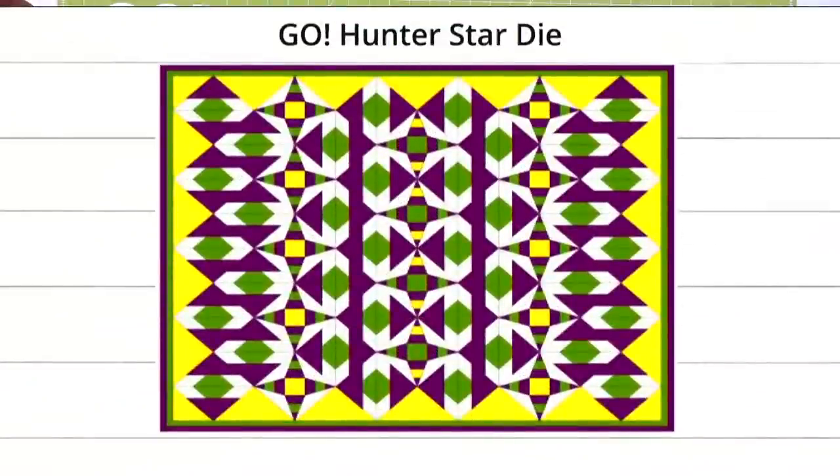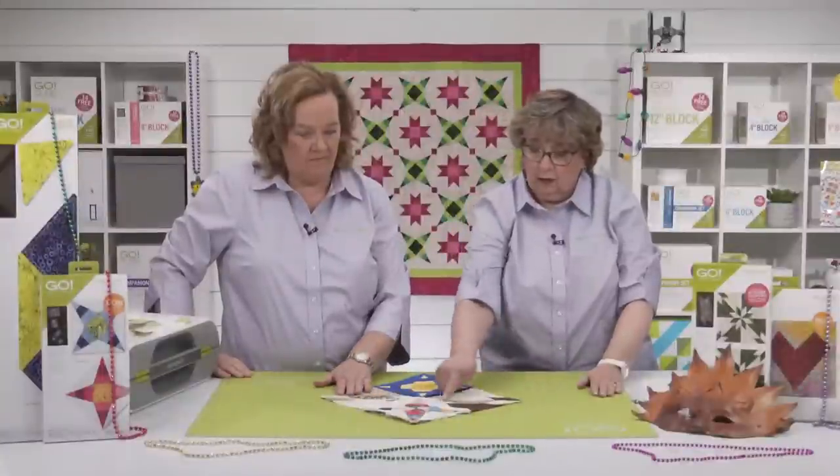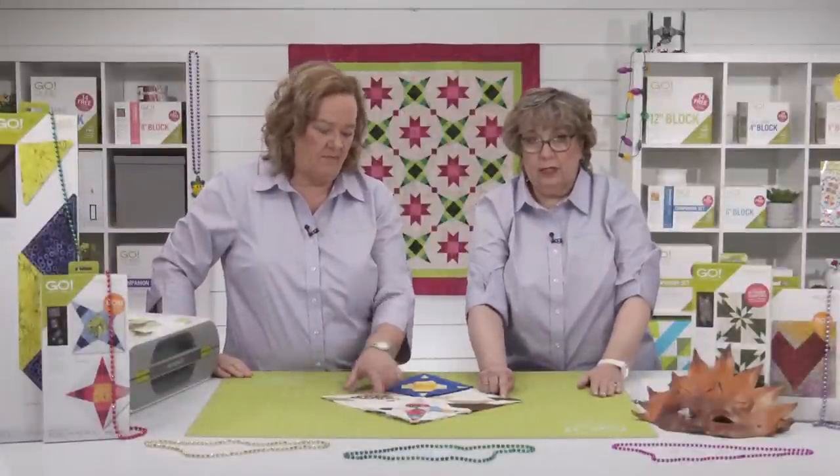Oh, my. Okay, I have to say that you can hardly see where the Hunter Star is in this. Right. So it's like she's taken that unit and set it on point. Yes, to get that look. Wow. Okay, so we think we've created it here. Yes, so with the colors, but look how just turning those units on point makes a difference.